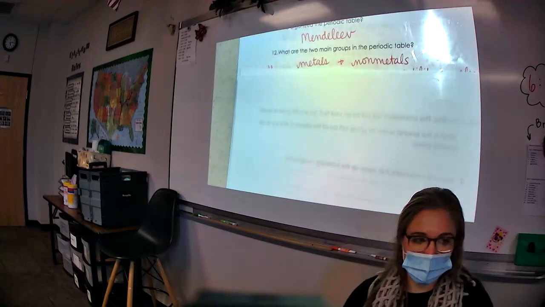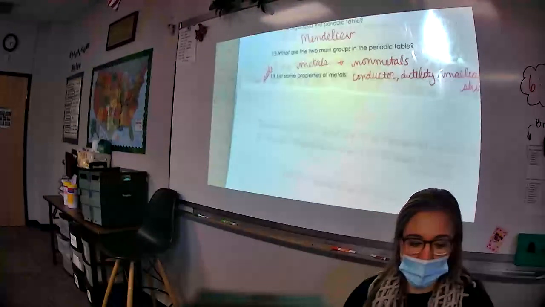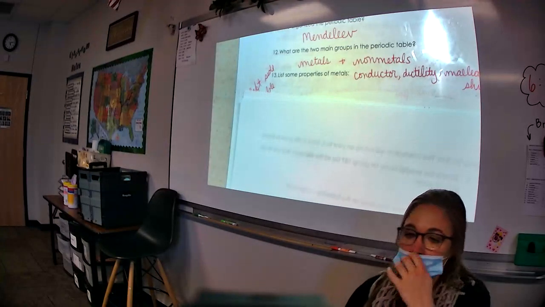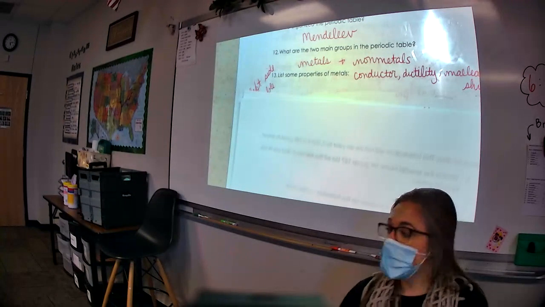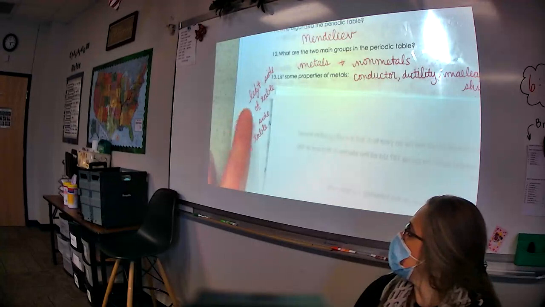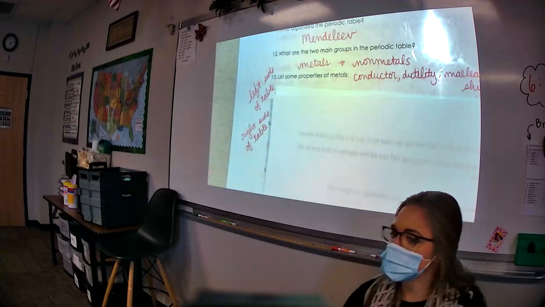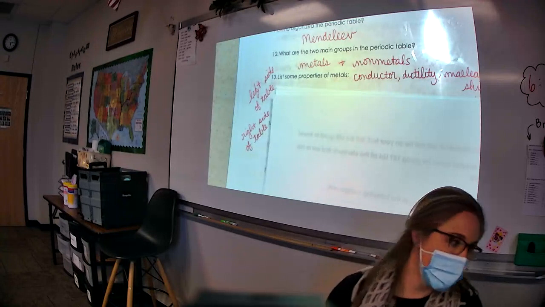Riley? Very good. They have malleability and ductility. Now, they may not be very malleable or very ductile, but they do have some. Also, I want you to make a note to yourself that these are all on the left side of the table, all the metals. Except for hydrogen. He's the only one that doesn't get included in that.